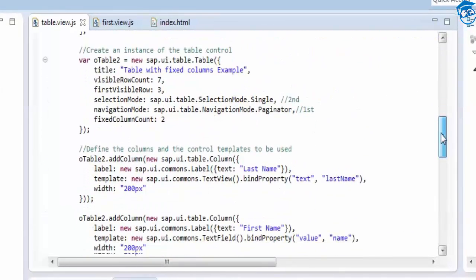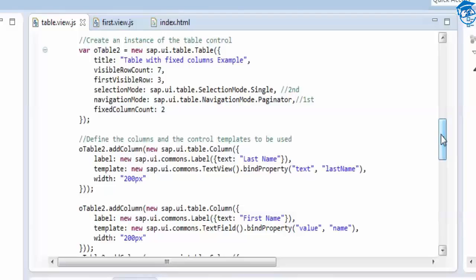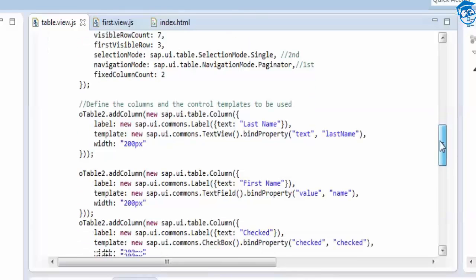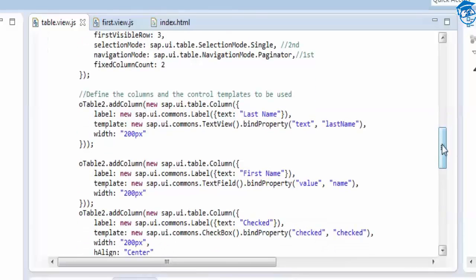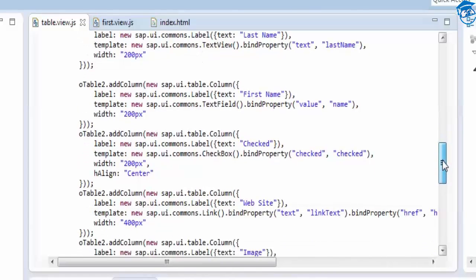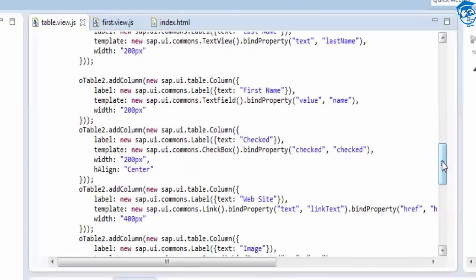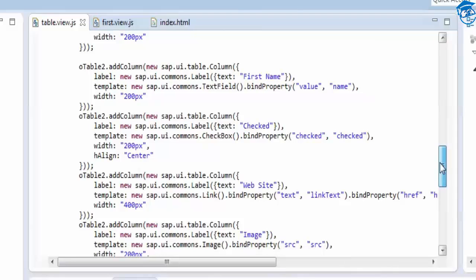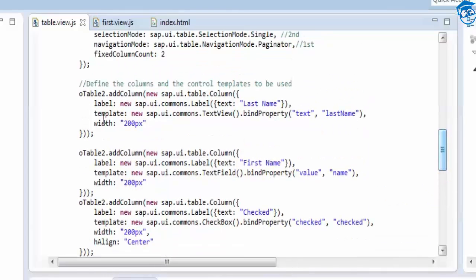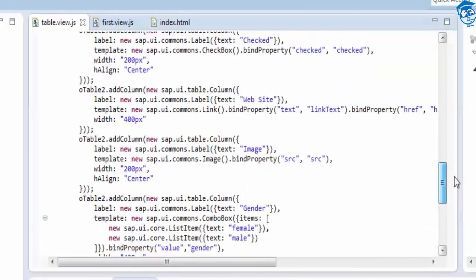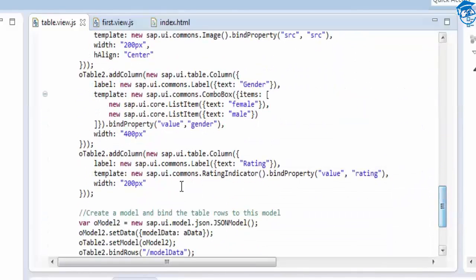So once we create the table, we can define properties. After properties, we have to add columns as per your requirement. For our requirement, we have 7 columns. So we have 1, 2, 3, 4, 5, 6, 7. 7 columns we have.